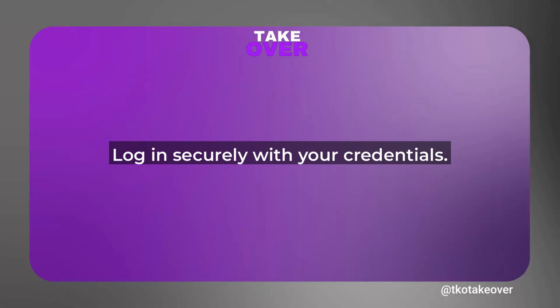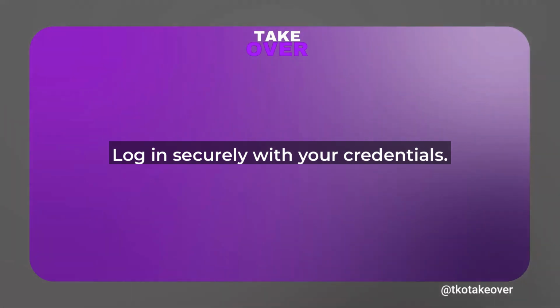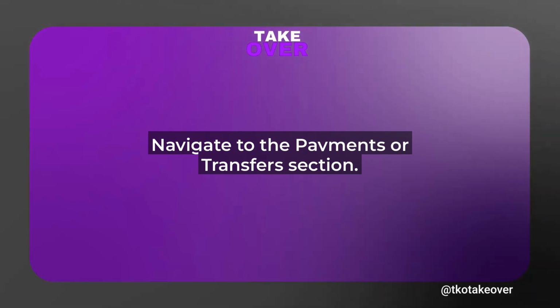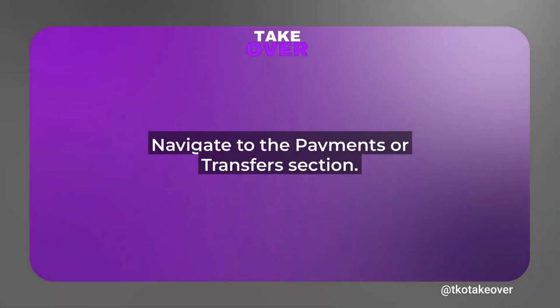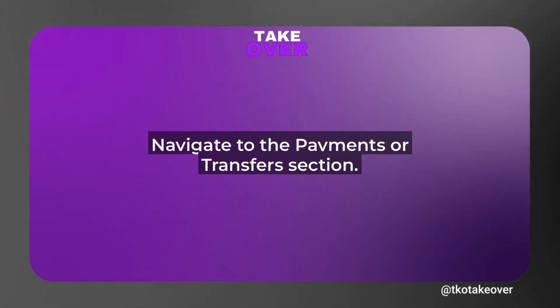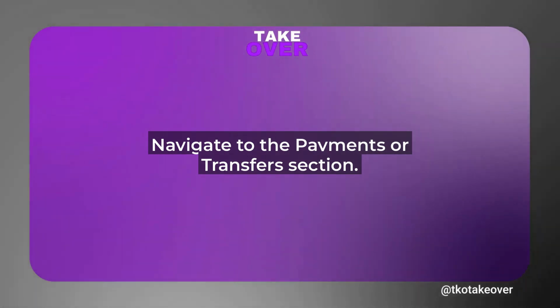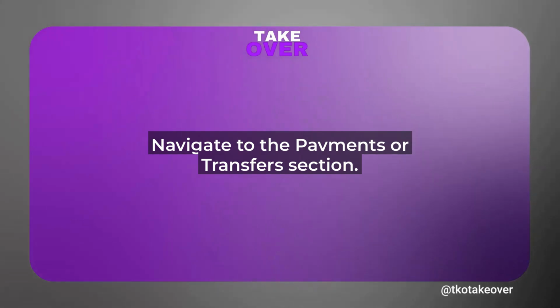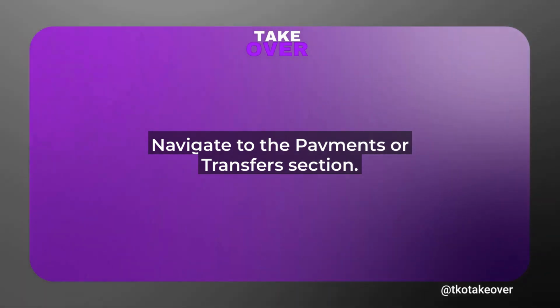First things first, make sure you have the latest version of the Chase app installed on your smartphone. If not, head to your app store and update it. It's free and takes just a minute. Once you're set, open the app and log in with your username and password. For added security, enable two-factor authentication if you haven't already. It's a game changer for protecting your finances.